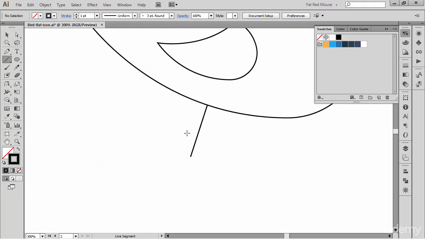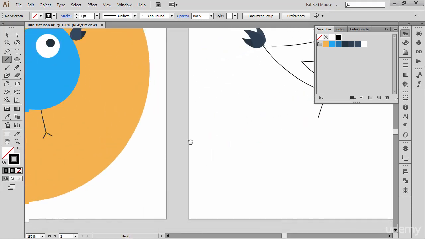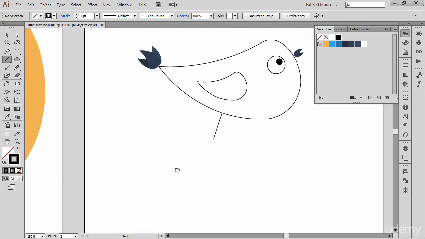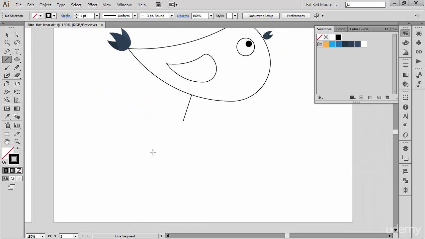And since I need the claws right now, and I don't want to create it with the pen tool, I will just create it with the rectangle tool to something like that. I will just select one of the anchor points and delete it. And now I can be sure that my legs are completely in proportion, that they are really all right. And let me just make it a bit smaller to something like this.